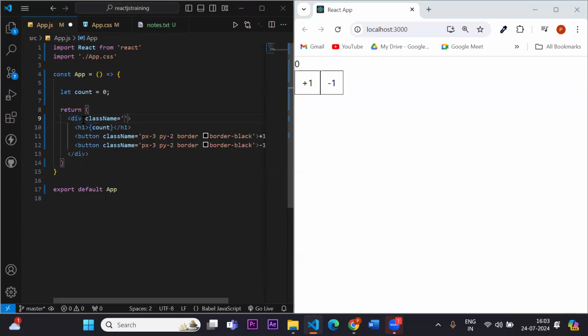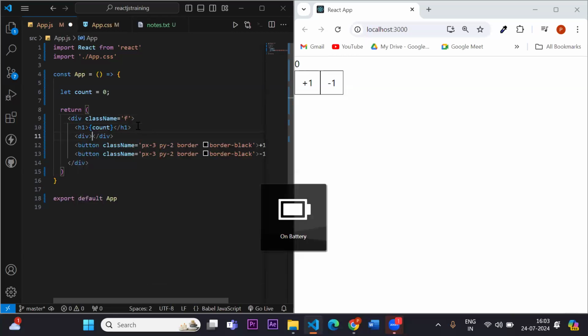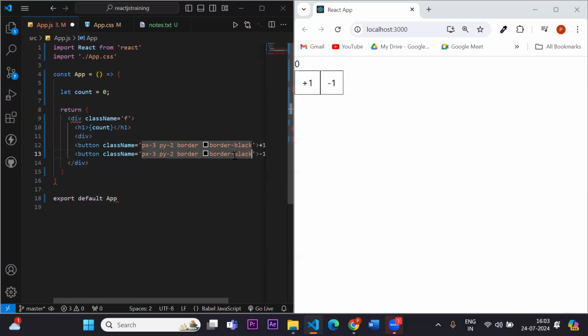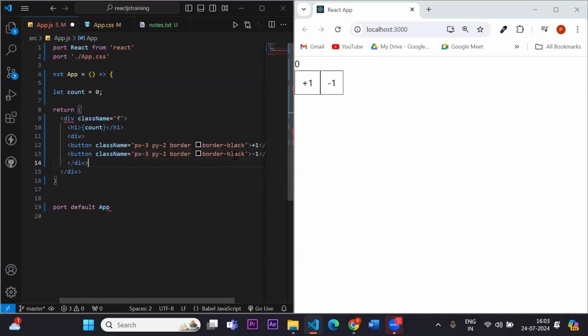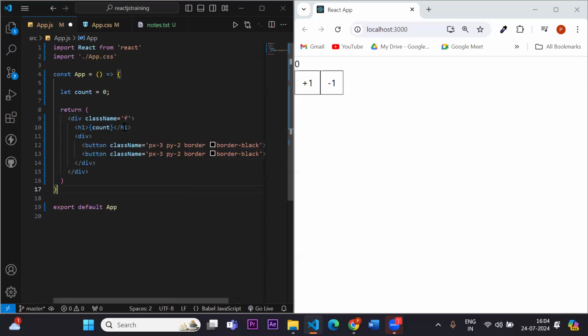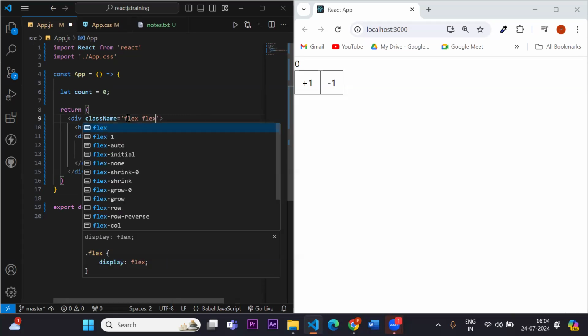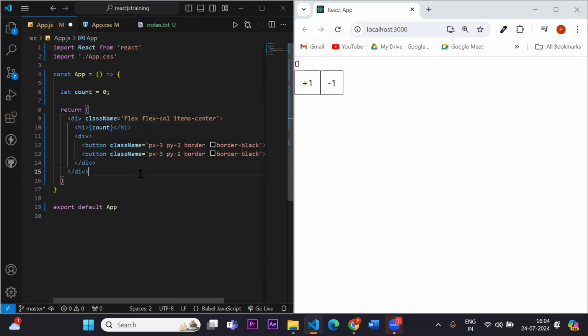Now I will create a flex property. Flex column and items center.